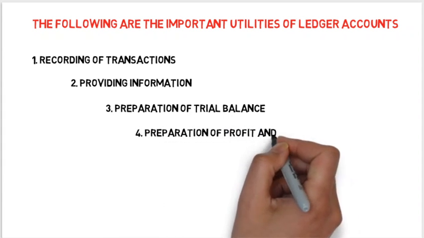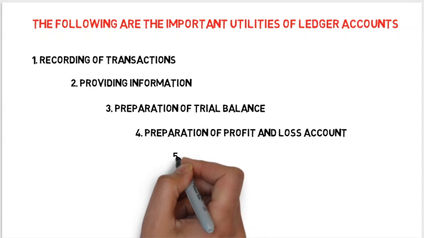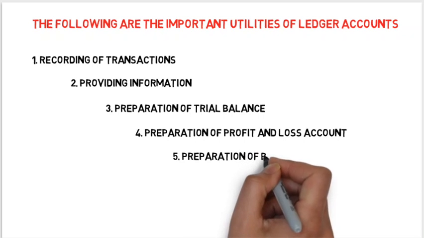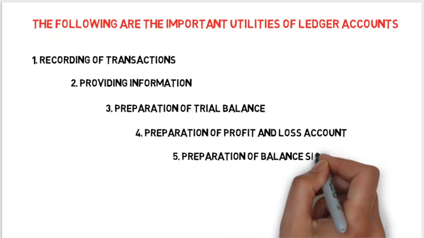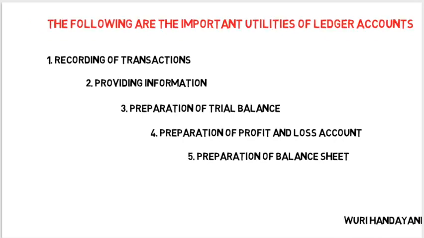Fourth, preparation of profit and loss account. Ledger account helps to prepare profit and loss accounts so as to ascertain the profit or loss of the business. Fifth, preparation of balance sheet. Ledger account helps to prepare the balance sheet with a view to show the financial position of the business.